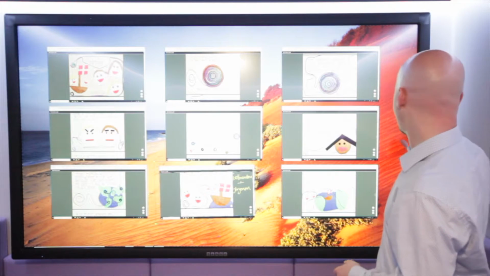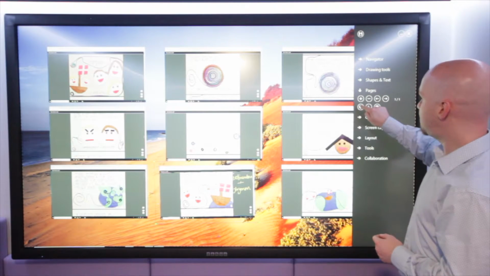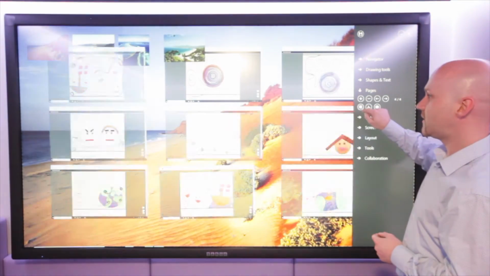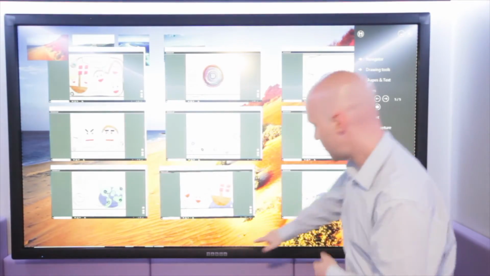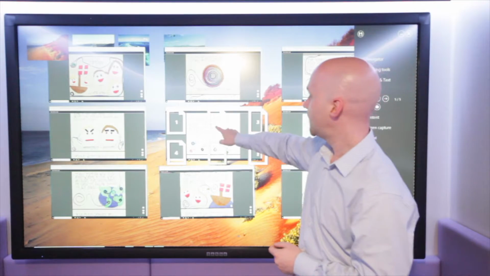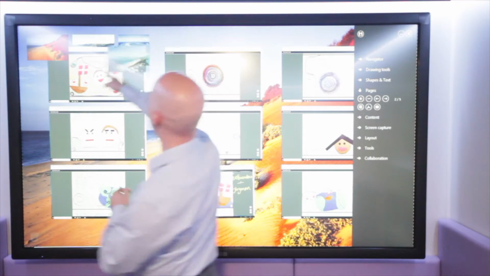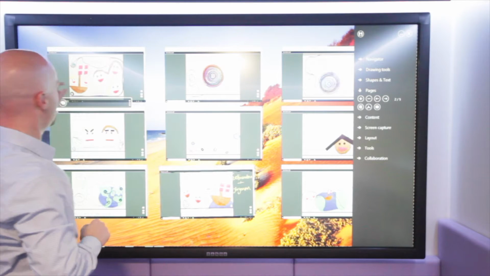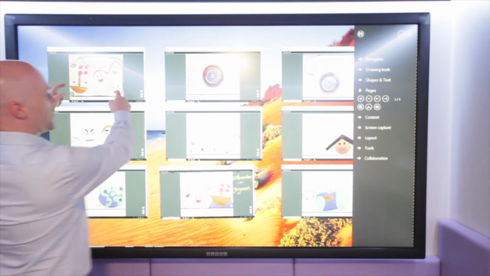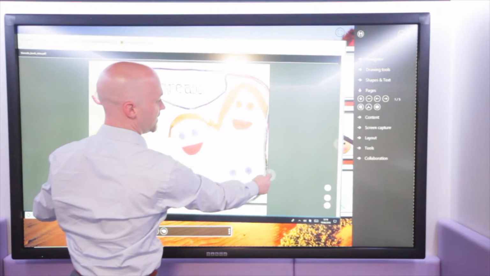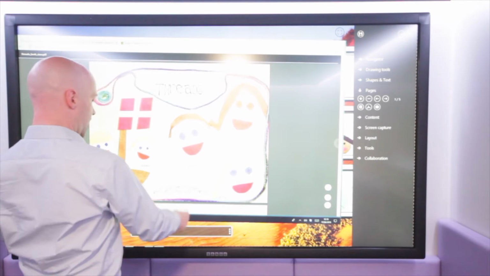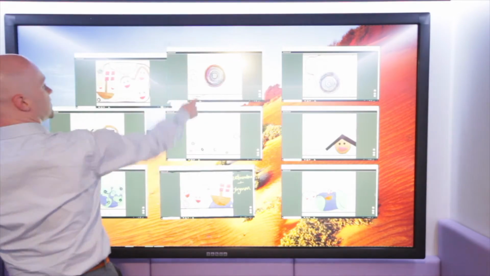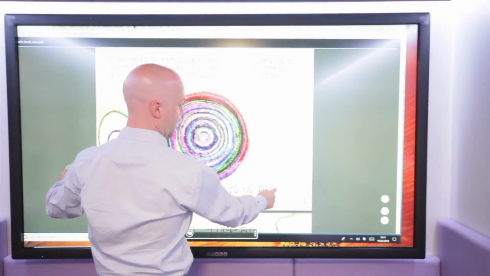What I could do as well, however, is if I start duplicating all these pages, it's effectively going to create a number of the same pages throughout a list here. Now, as you can see, it's actually brought a few of the bits and pieces that I've been doing earlier, so I'm going to move those to the side, if you could ignore them. But on page 1, I would like effectively this one to be the main point of context. On page 2, I want this one to be the main point of context.